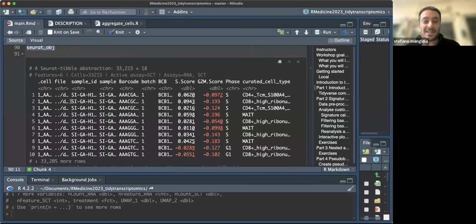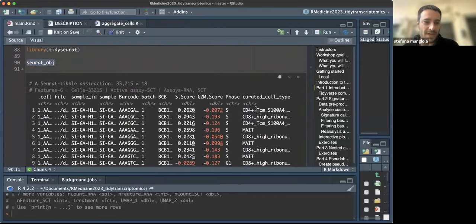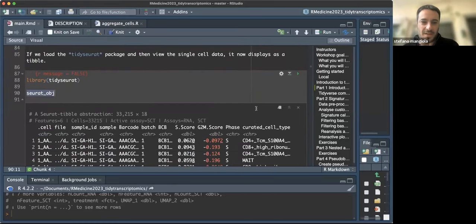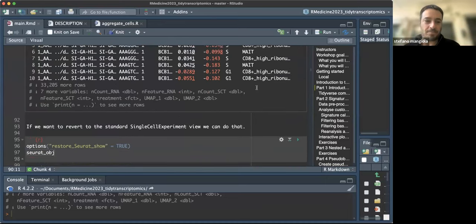But we can see that now we have a lot of information exposed to us. So we have all this metadata: sample, barcode, cell cycle scores, cell types that we had inferred before, and so forth. Let me see, we have a description of how this object was created. I think it is later on, but nonetheless, this object was analyzed, so there is information already in here.